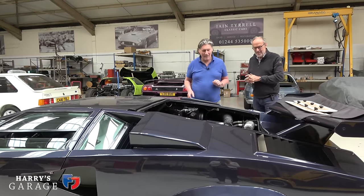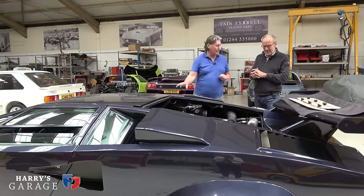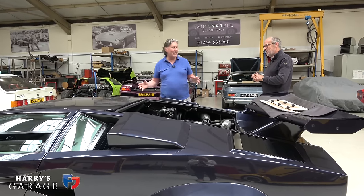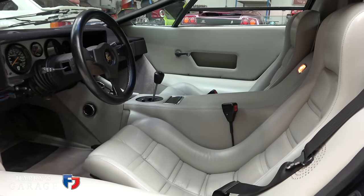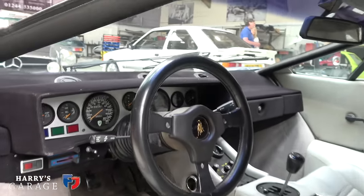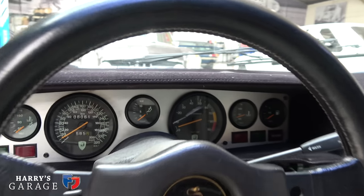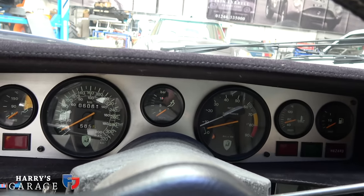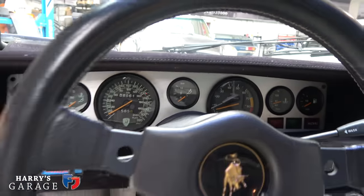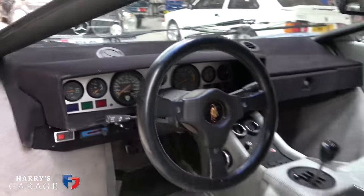Yes. And this was the first ever Countach I worked on, so it's of great sentimental value to me. 1988. You worked on this in '88? Yes. The interior is all original, and it still had its polythene on the seats and everything from the factory. Amazing. And it's only done 8,000 kilometres now. Good Lord. But it's going on the Lamborghini tour, isn't it? It is, in a few weeks. Off to the factory. So that's what you're prepping it for.